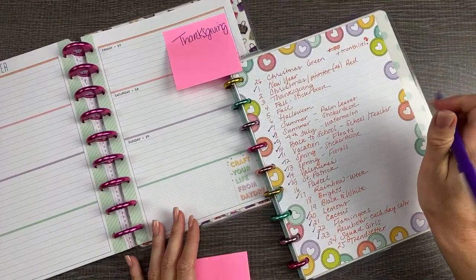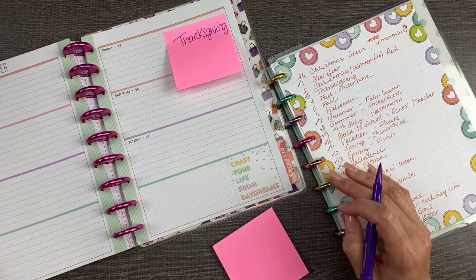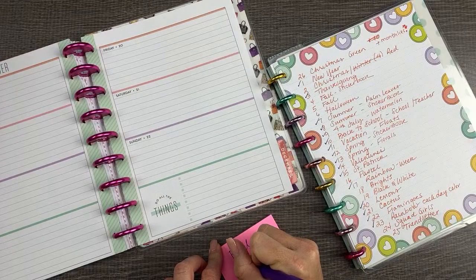We need to do fall. Around here in Florida, fall doesn't start for a while. So this will be a fall. This can be the fall sticker book. Fall sticker book.